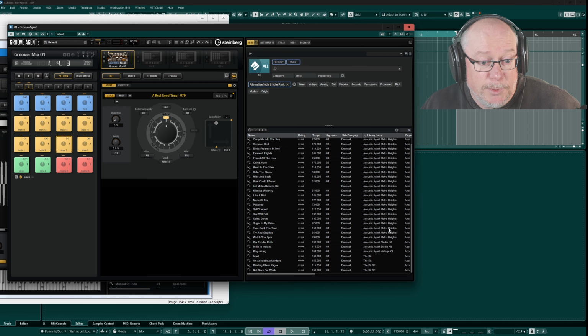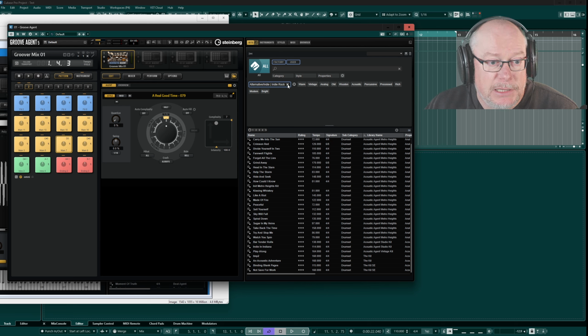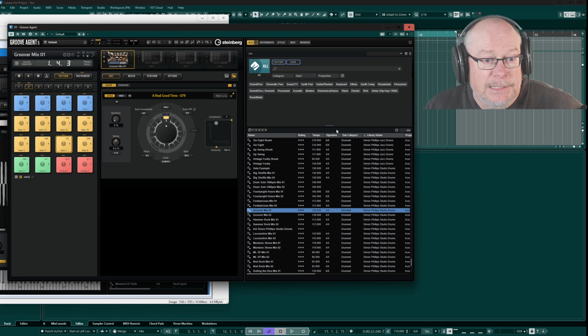And then if we scroll down to the bottom of the list, you can see some of the other kits have got one or two grooves in that style as well. Let's get rid of that filter by clicking on it. You can either click the individual filter to take away that single filter, or this big X would remove, if you'd made more than one filter, you can get rid of them all in a single click.